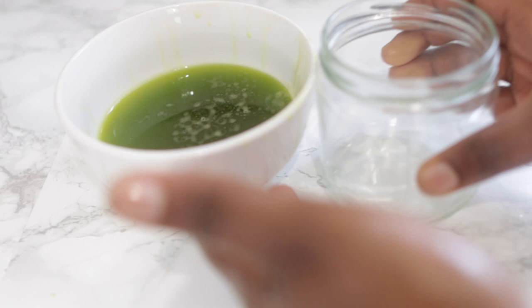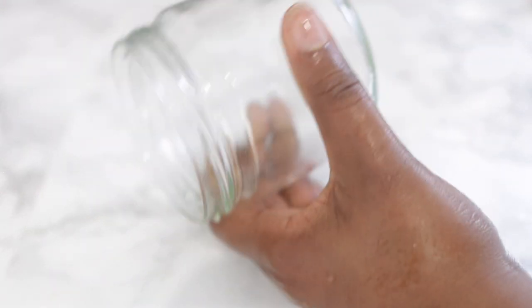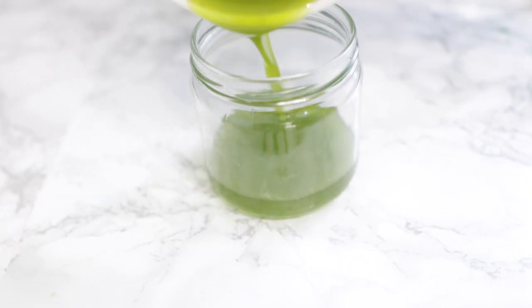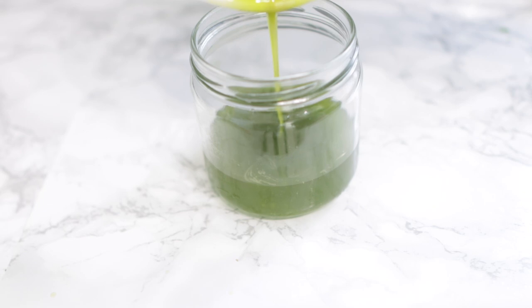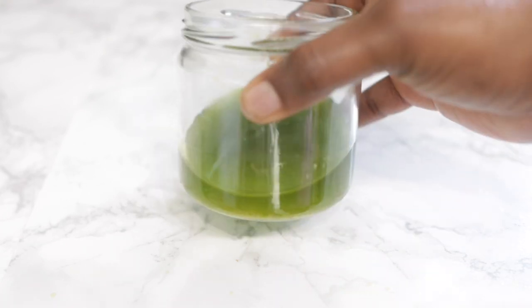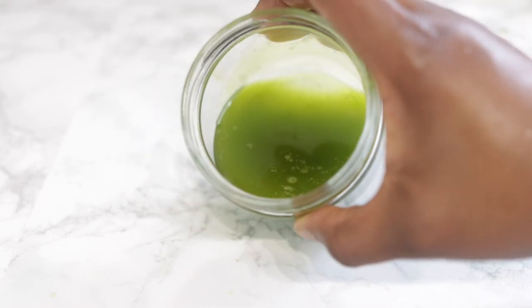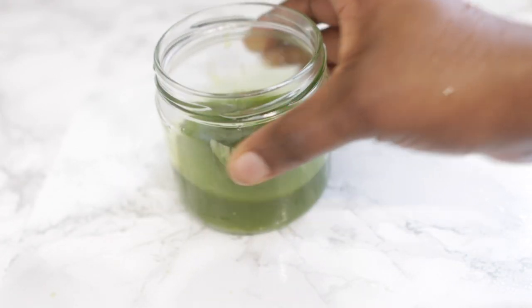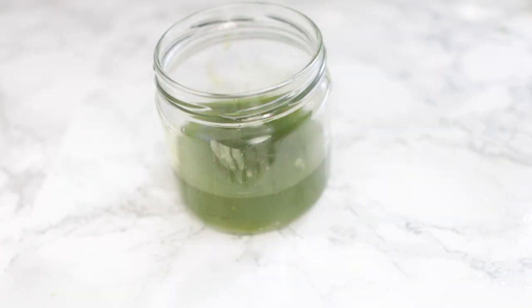Okay guys, so this is our oil here, nice and ready. I just love the color. It's got this really rich green color, and it is super good for your hair. I do hope that you go ahead and try this out, and if you do, let me know what you think of it. It is super amazing. I'm just transferring it here to this jar so I can store it.